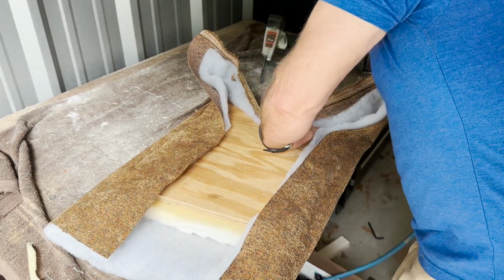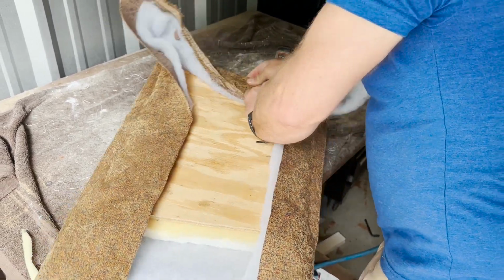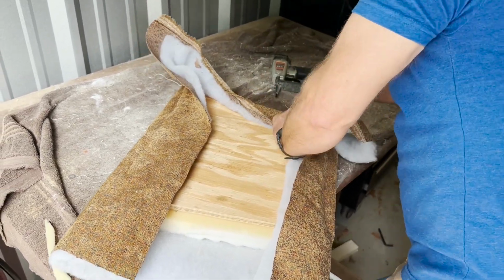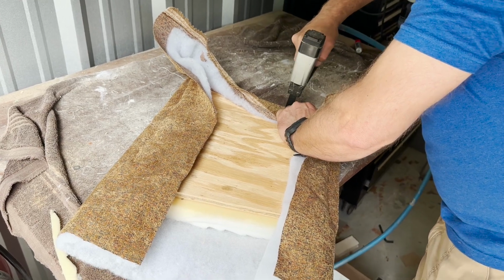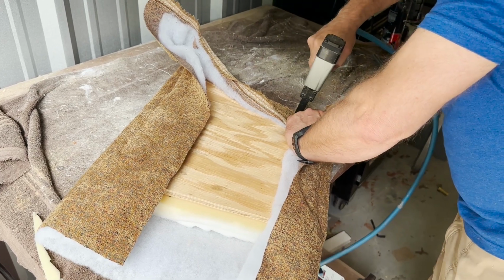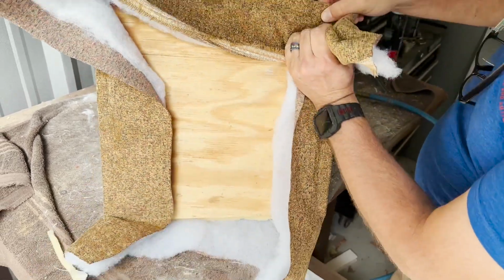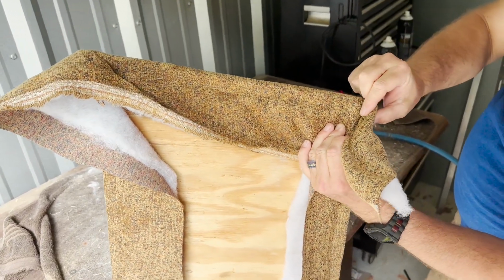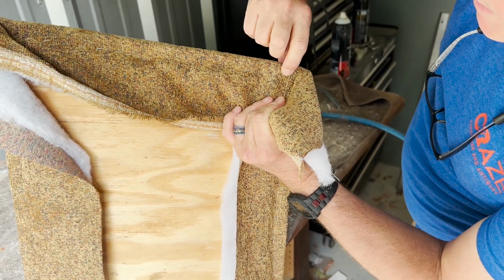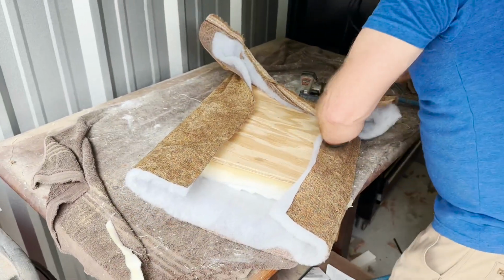It's nice if you have the air gun stapler, I do. But if you don't, just take your time and make sure that you get the staples secured into the board. And on this one, I'm going to stop firing. You can see how this goes into a corner, but I'm going to stop firing right about here. So not all the way to the corner, about one finger length away from the corner.